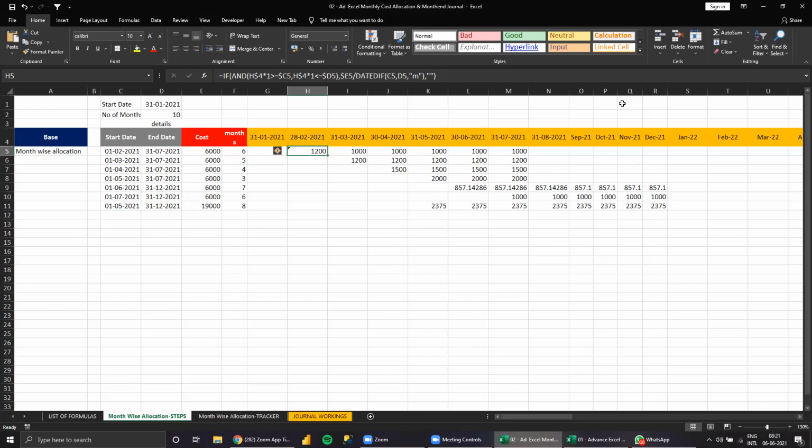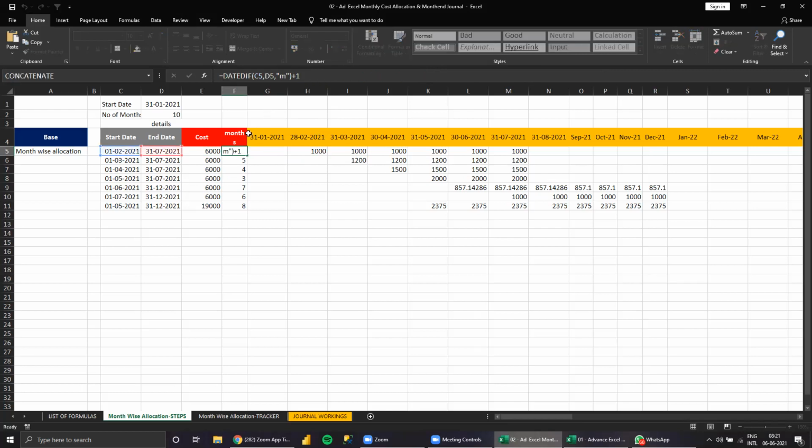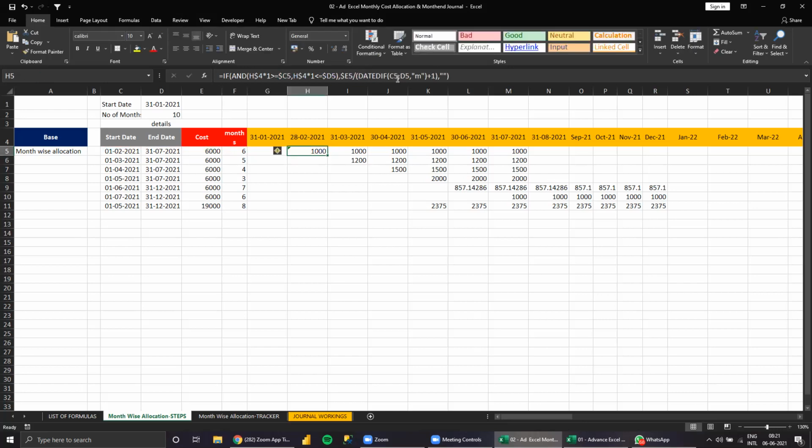Okay, one second. So this is F5, and I need to create a copy here. The formula at the bottom will work here. That's the reason this entire thing is put in here.